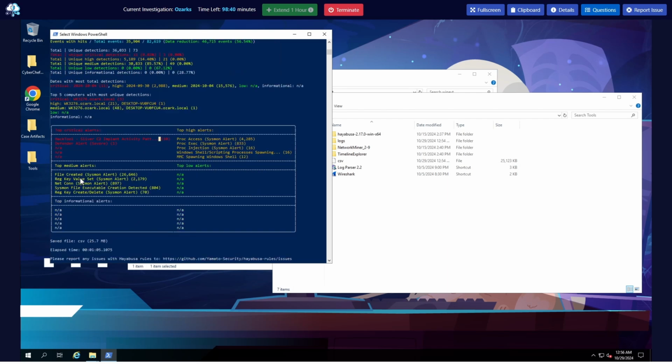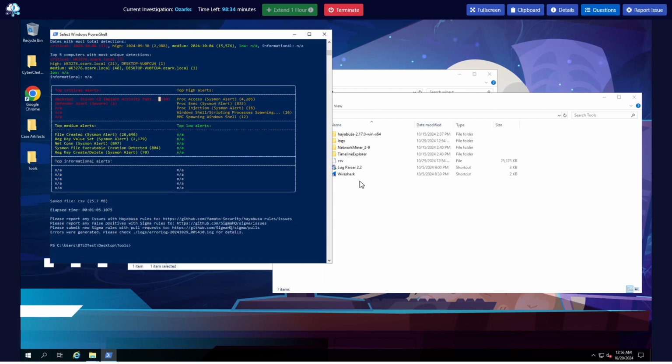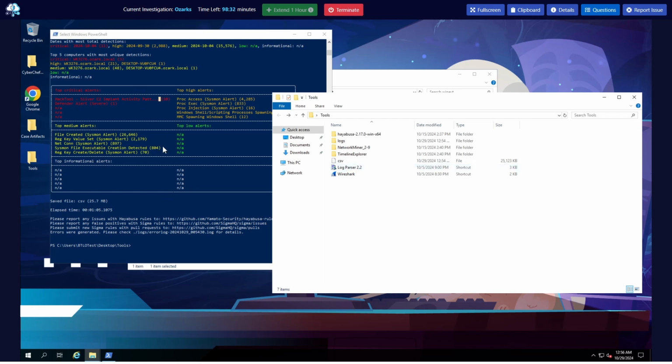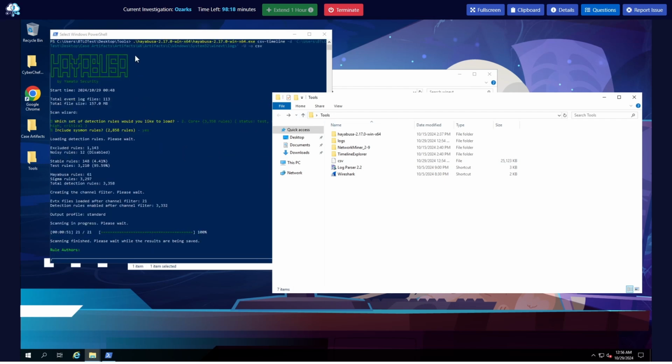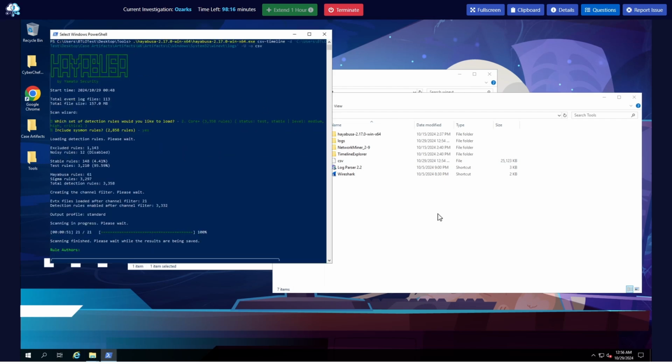For medium, there's file creation, registry key modification, and network activity. After running Hayabusa on our workstation logs, it saves the CSV output into the tools directory, where you executed the command.